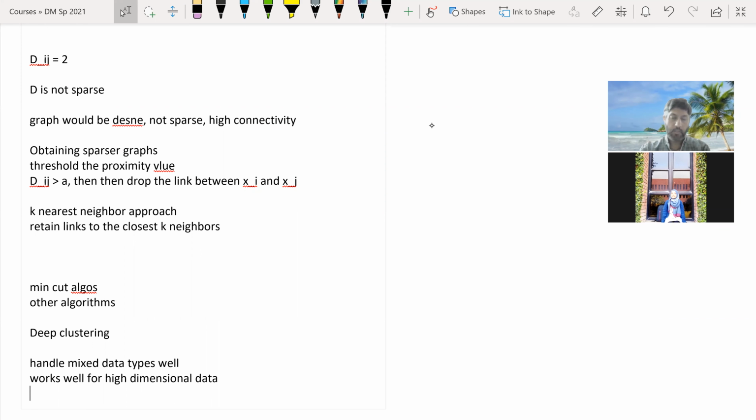And finally, the third thing is basically usually they are end to end, of course, not always, and good at representation learning.